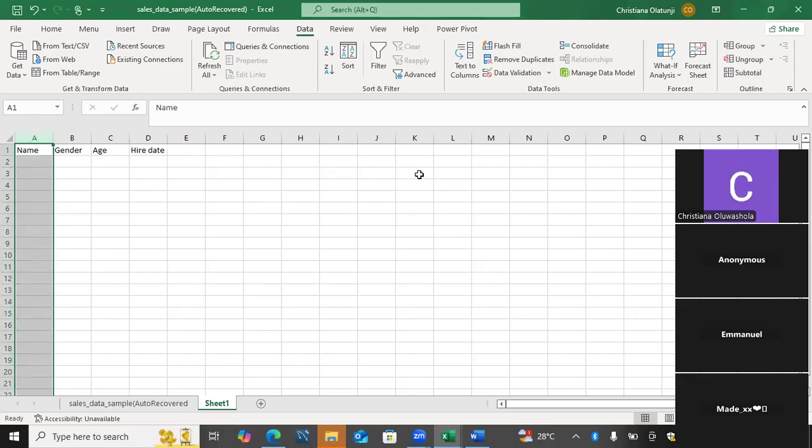I would do my validation on name and give it a length. I can restrict gender to either F or M, so I'll restrict my text length to 1. I can restrict age to a whole number between ages 5 and 80. My hire date, I can restrict to maybe just the year 2024, or 2001, anything I want.